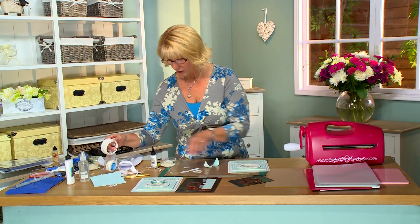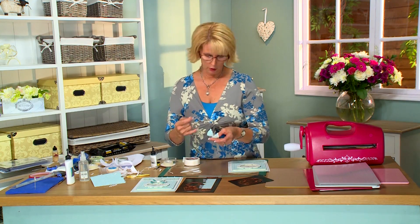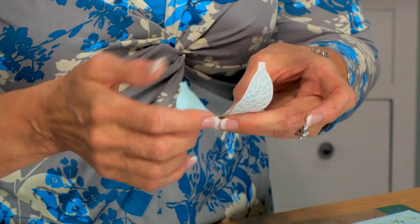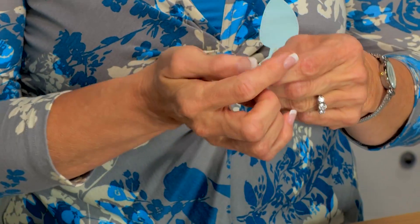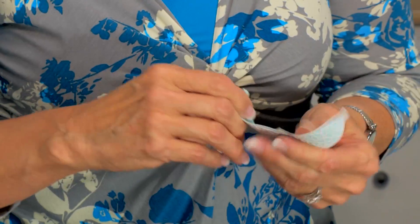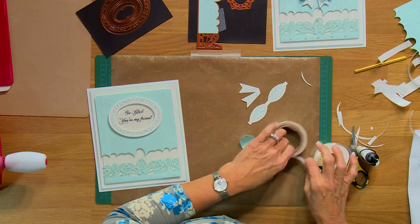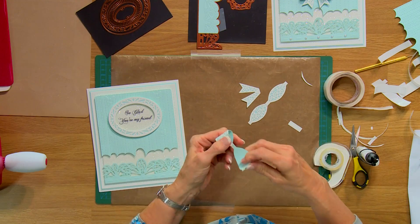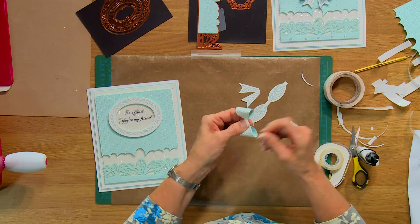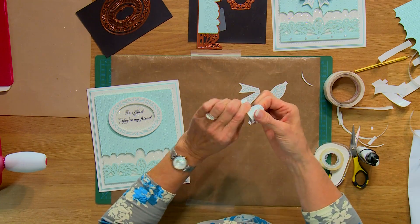For the video I'm going to be using some glue dots because it's a little bit quicker. When I do these at home I always use Cosmic Shimmer glue and put it on the ends and in the middle and let it set so it gets nice and tacky. I still think that even if you're going to use a glue dot, using a little bit of glue afterwards to really hold it in place is the way to go. Pop this over to the side so it just meets in the middle, and you can form it a little more with your finger. Keep it against your finger and just form it — give it a little pushing around and mold that loop.